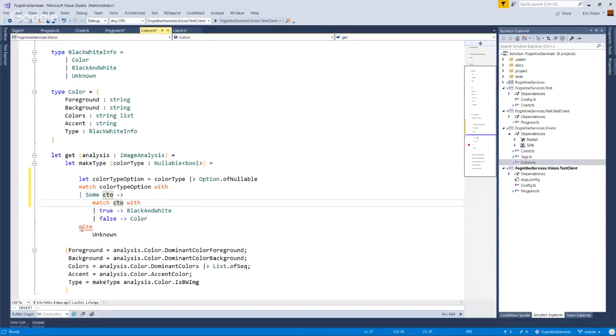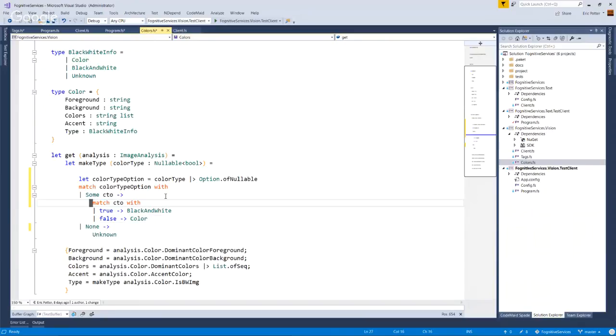Maybe even you just replace this with a one-liner: if CTO, then black and white, else color. But if it's none, you're going to get your unknown. This match on CTO is probably a longer way of expressing the same thing you could do with an if-else.